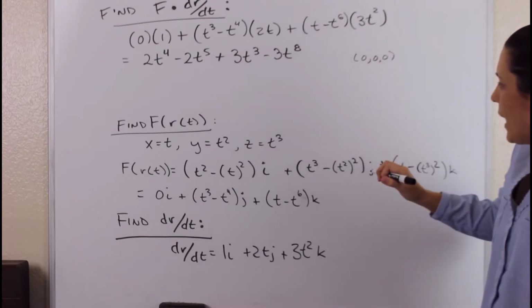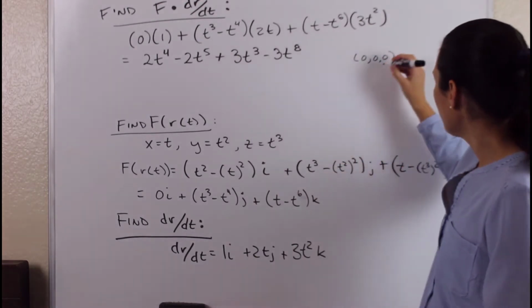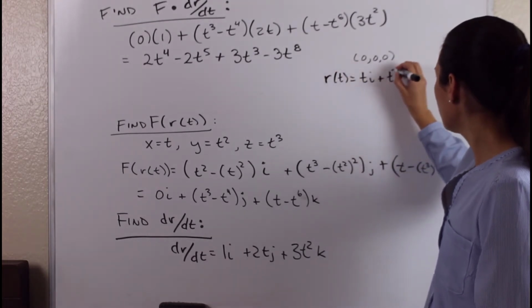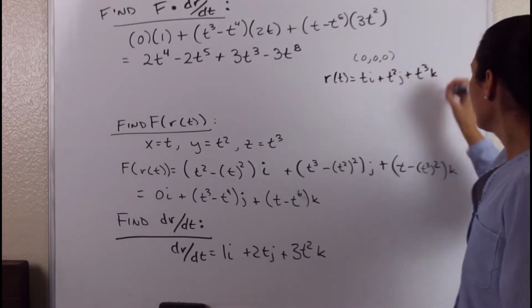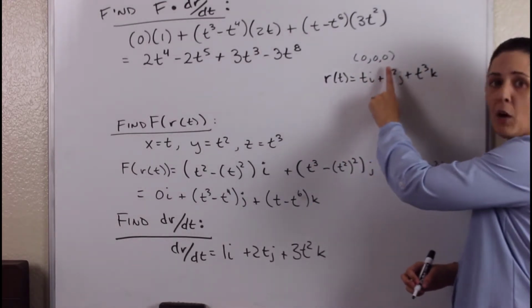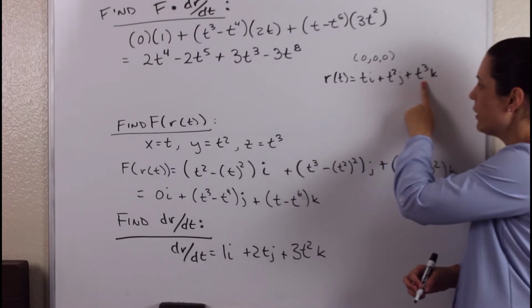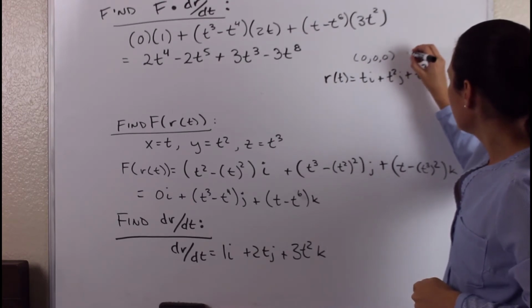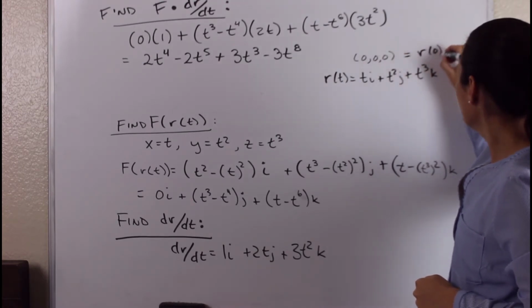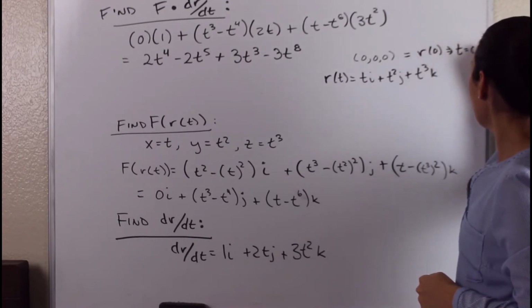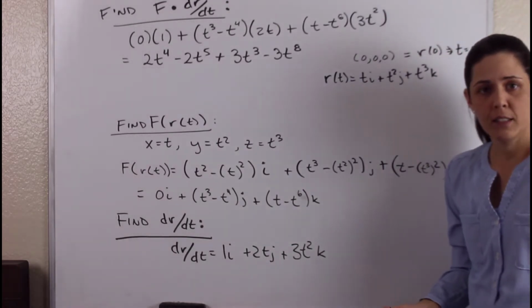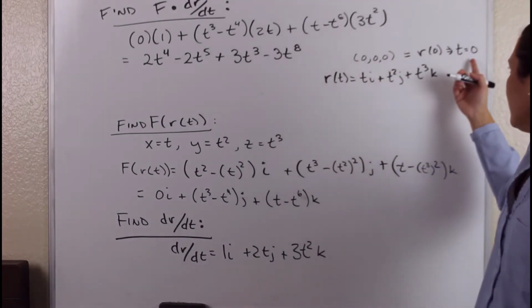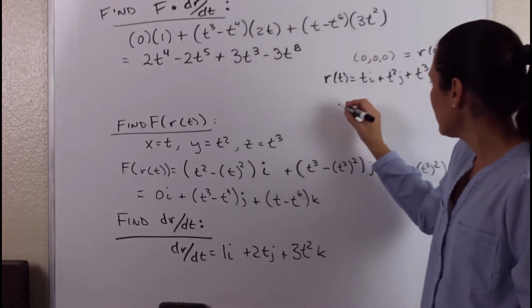And if we look back at our path, which I erased, but let's write that down really quick. It was r of t equal ti plus t squared j plus t cubed k. How do I get 0, 0, 0 as my output? Well, if these were all zeros to begin with, that's my point. So then this point happens when we have r of 0, which means our starting t value is 0. This one's pretty nice, it's just 0, 0, 0, t is 0. It's not always a coincidence that t equals our numbers at our point, but this time it is.